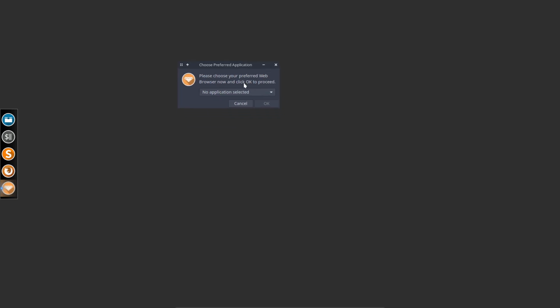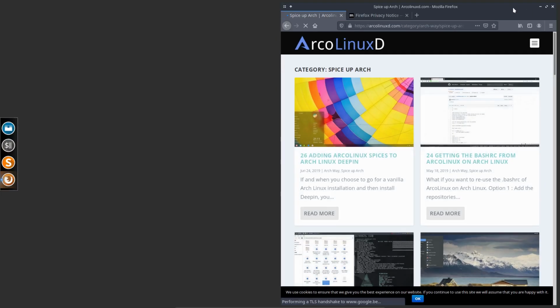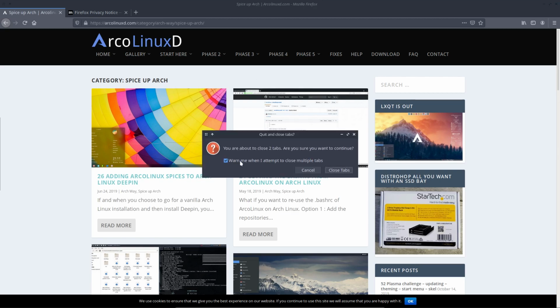Web browsers. So all these settings have not been set. So that's our configuration, right? Okay, now it's set. File manager.